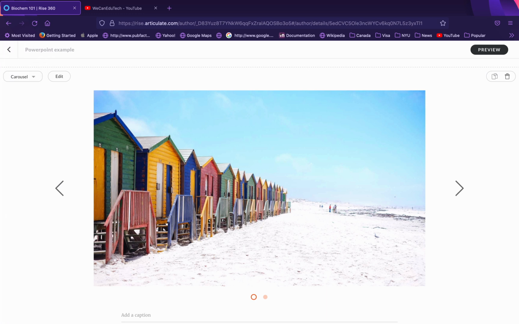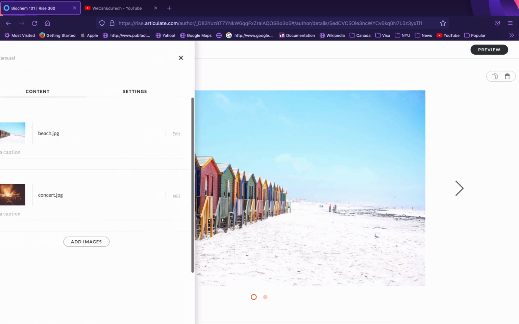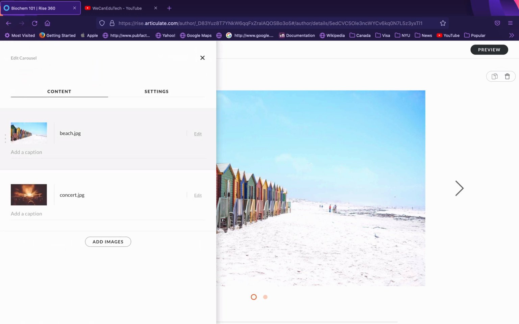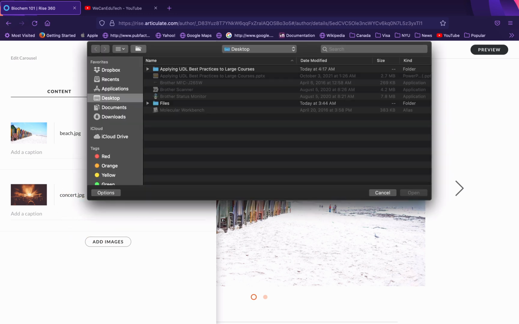And what we do is that we click on edit in the left hand side there. So you click on edit, and there are 2 placeholder images at the moment. You click add images, then you click on upload image. When you click on upload image, you can then search for that folder where you have your saved file images. So for me, it's on the desktop, so it's easy to find.